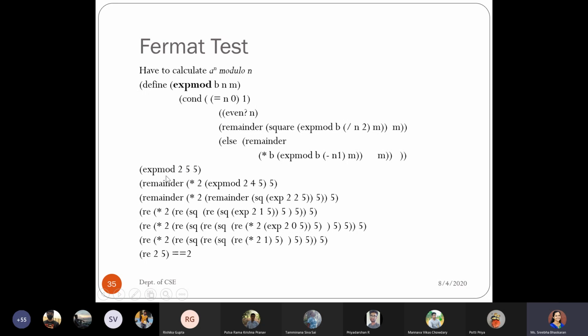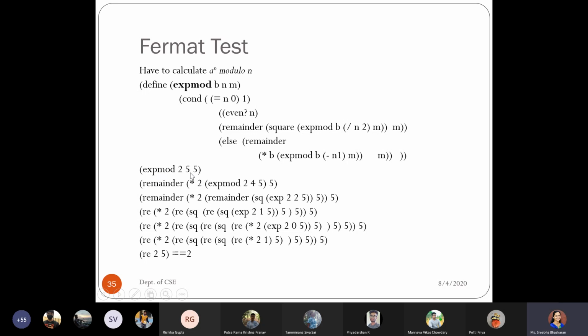I'm calling this exponentiation mod procedure where my b is 2, n is 5, and m is also 5. Why? Because throughout this procedure I wanted to maintain the n value. So whenever I call this exponentiation procedure, the base is passed, and n and m will initially be the same.